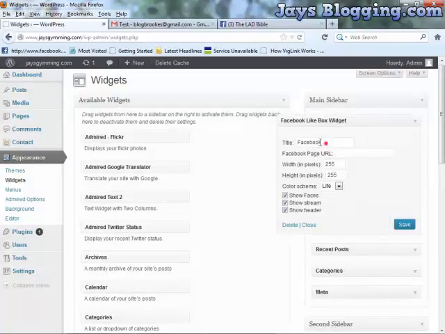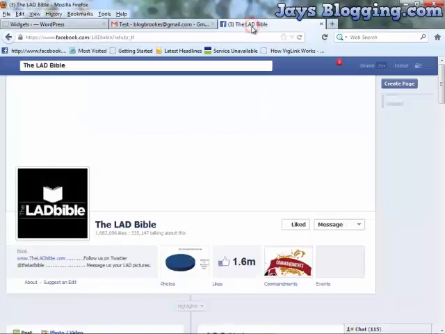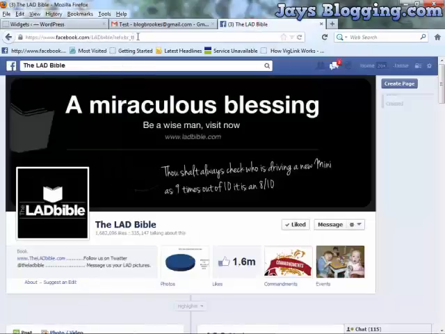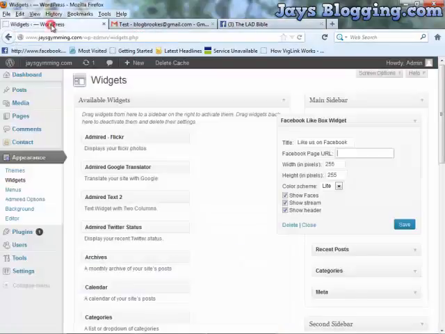So the title will have "Like us on Facebook." And Facebook URL, I'm just going to use an example. I'm a big fan of the Lad Bible, so I'll just use this one as an example.